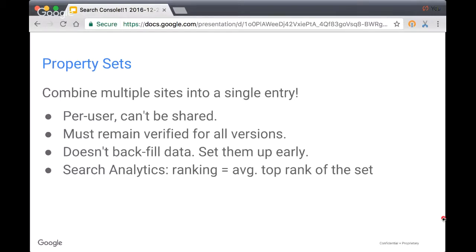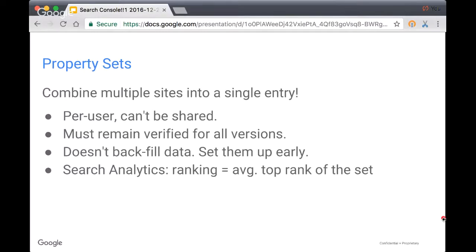And one thing that's sometimes confusing when you're looking at search analytics is that the data is aggregated for this set. So if you're looking at impressions per keyword, per query, pages per query, those kinds of things, then keep in mind this is for the whole set.